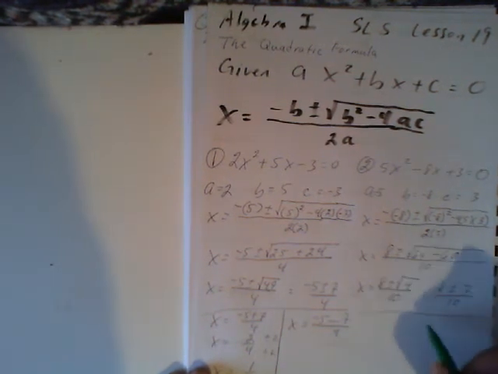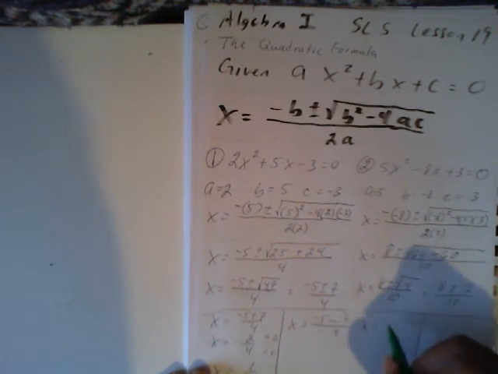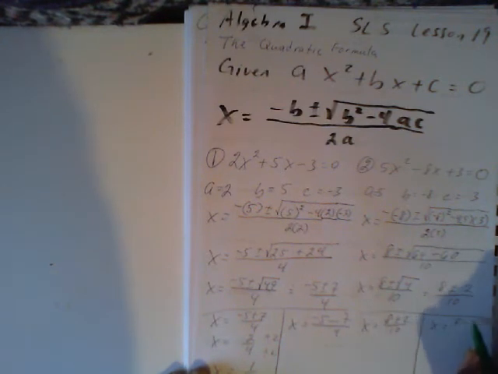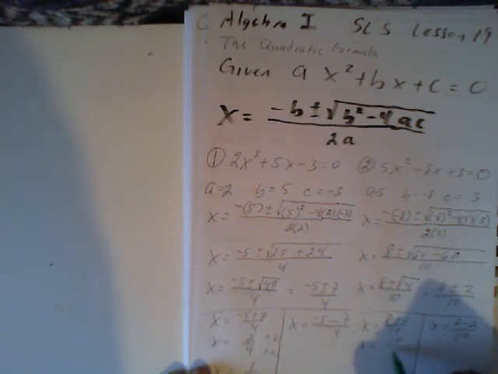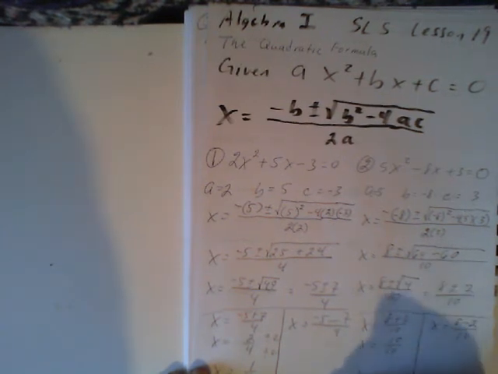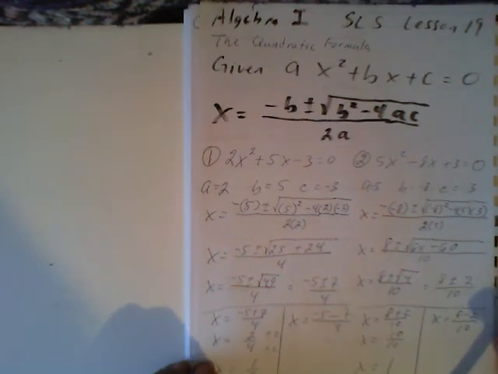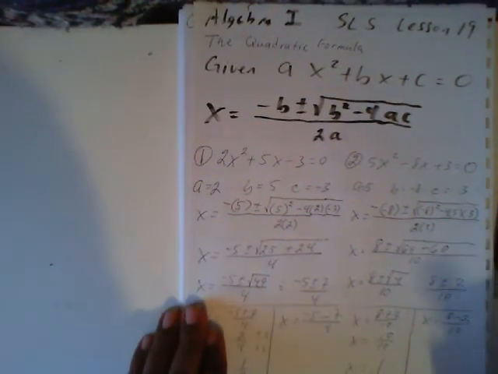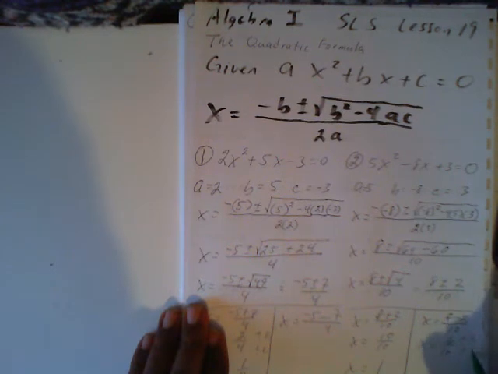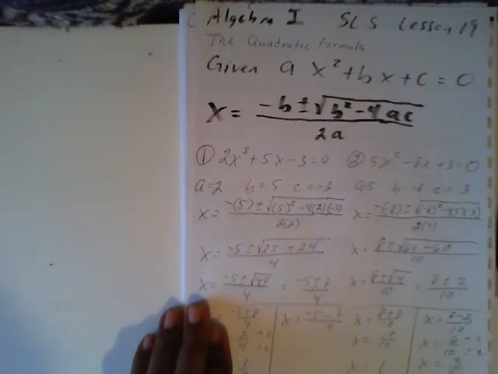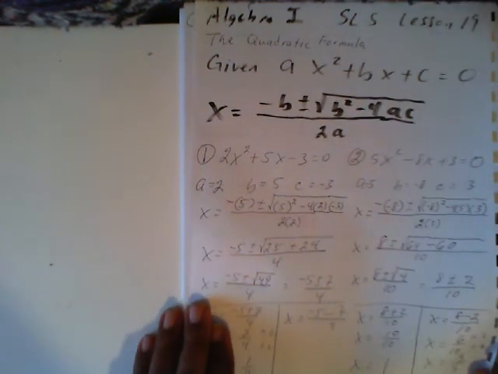This will split up into two pieces. We will have an x equals 8 plus 2 all over 10, and an x equals 8 minus 2 all over 10. 8 plus 2 is 10 over 10. 10 divides evenly into 10 and gives us a 1. Okay, over here, 8 minus 2 gives us a 6 over 10. Both can be divided by 2, giving us an x equals 3 over 5.